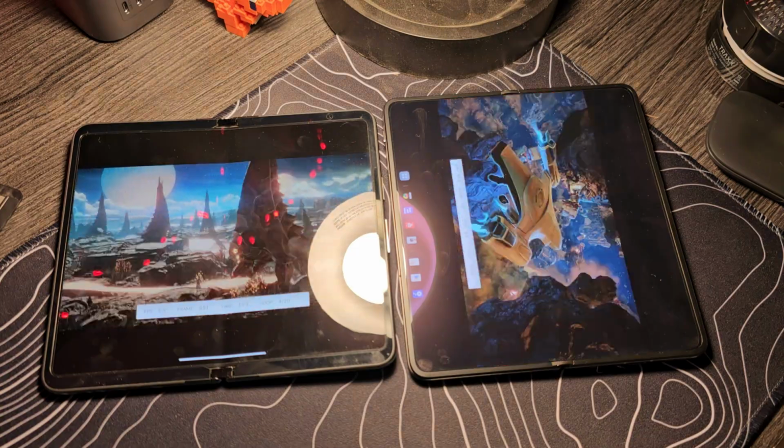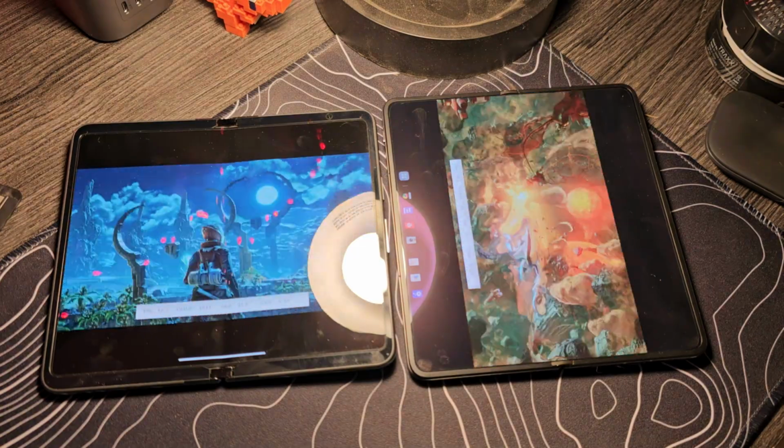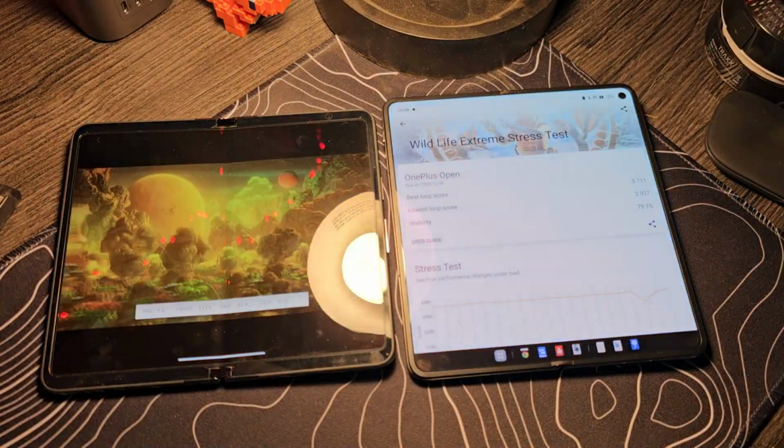And what I did is I ran a very intense stress test on both of them to generate a whole bunch of heat internally to see if I could get either one of them to dim by doing that. And the result of this was pretty cool because both of them just carried on at their peak brightness for a very long time. It was like 12 minutes when I finally just ended the test because it just seemed pointless to continue going any further.